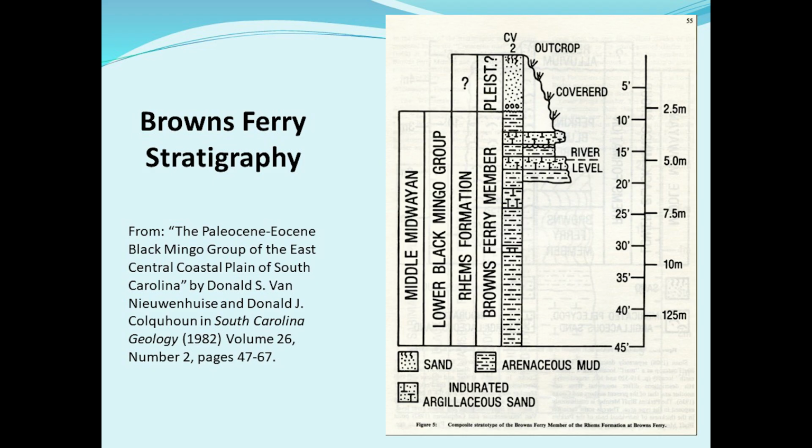I am still confused by this paper because the diagrams, and I'm not going to get into this in great detail, but the diagrams aren't consistent. This one shows the stratigraphy, and it says river level. What's the first problem with river level there? It goes up and down. It's tidal, without even worrying about how much rain you've had in the area. And tidal variation is about 5 feet during the day.